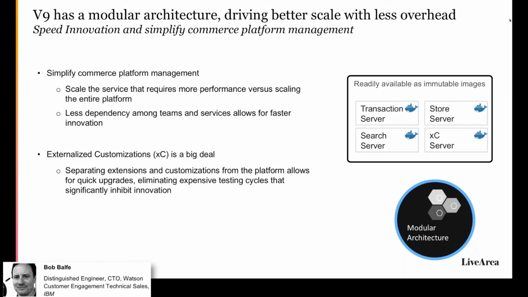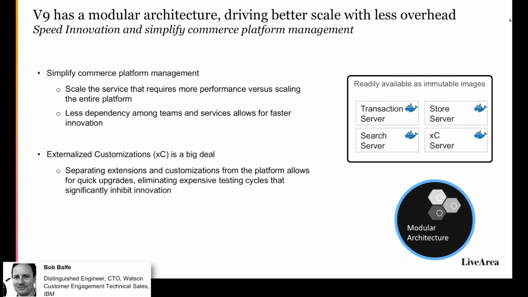And that brings me to the next really big piece, which is the externalized customizations. To me, this is a really huge deal, especially if you were in this commerce space back in the version 5 and version 6 to 7 upgrades. We didn't really have a good extension model, and it allowed partners to do a great job and deploy WebSphere Commerce in many different ways.